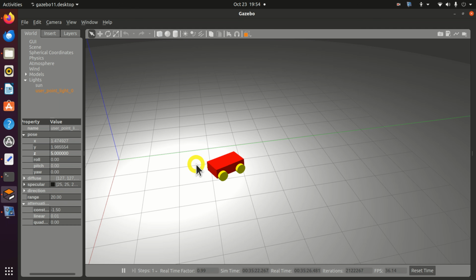In this tutorial we will learn how to build a model and simulate a four-wheeled mobile robot in Gazebo. First, we will create a robot geometry from scratch. Then, we will add the dynamical description of the robot and a controller that will enable us to control the robot by using the keyboard keys.